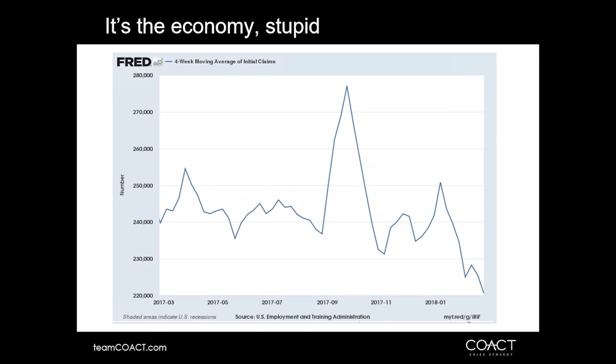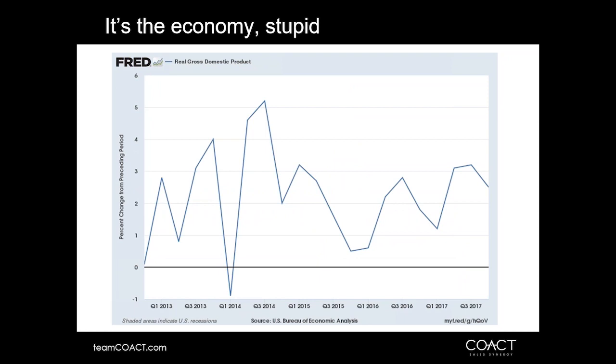The gross domestic product, this is probably one of the key leading indicators that people look at, the GDP, if you will. It's a pretty good indicator. This is real GDP, which means it's been adjusted for inflation. This is the sum of all services and products sold in the United States. And so typically, and we'll talk about this in just a second, in a balanced economy, you'll see 2 to 4% GDP. And we've been in that area the last couple of indicators, and we'll talk a little bit more about that.